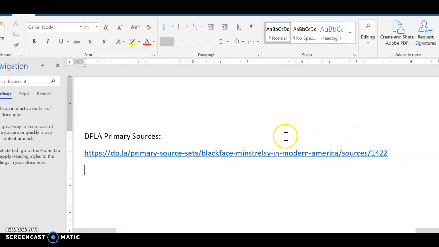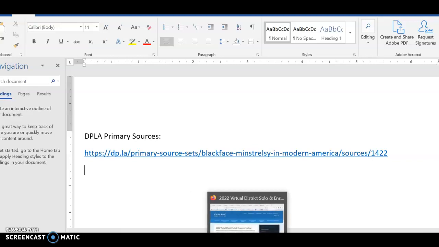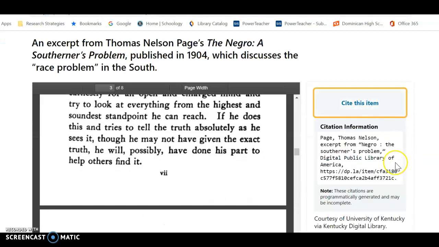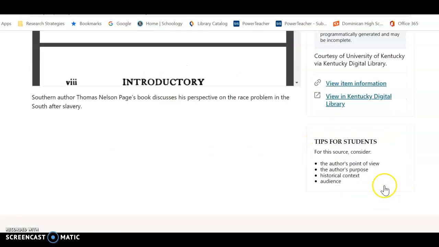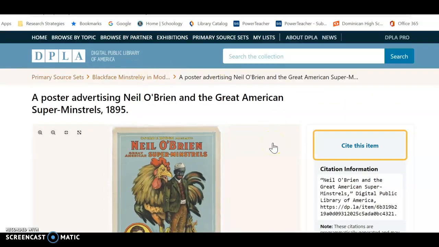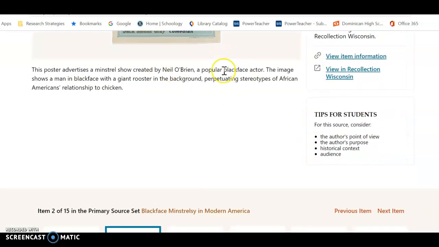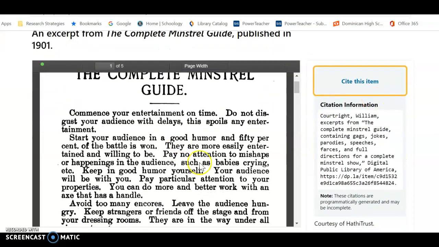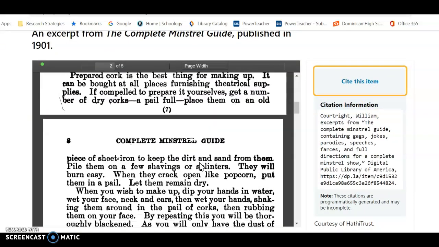You can, of course, paste that URL into your NoodleTools and generate a citation that way. Because I believe if I click on this Cite This Item, I want to say that it defaults to doing the Chicago Manual of Style format for the citation. So this one's a little clunkier to work with, but what's nice about it is that it provides you a set of resources with some information about them. So you start seeing how perhaps these DBQ sources are put together.